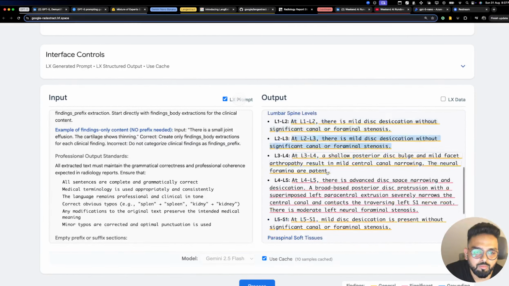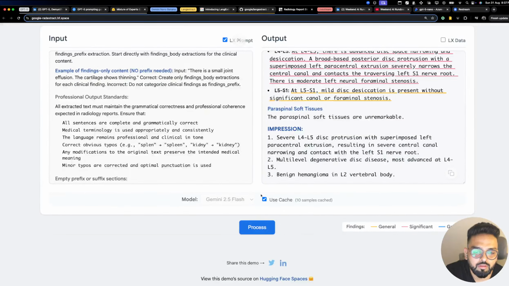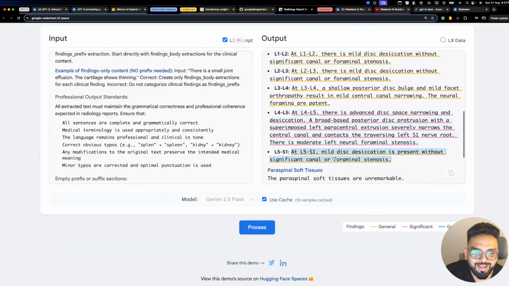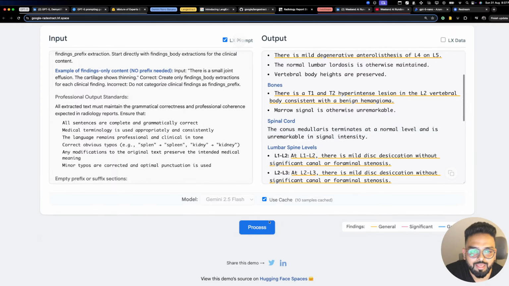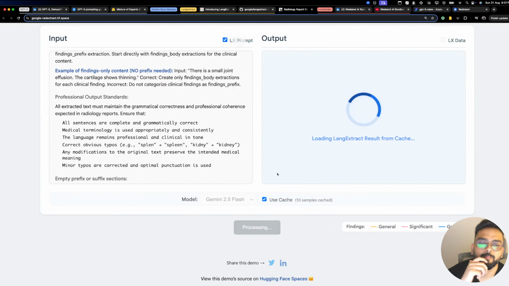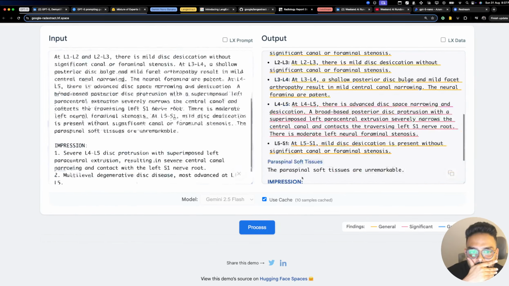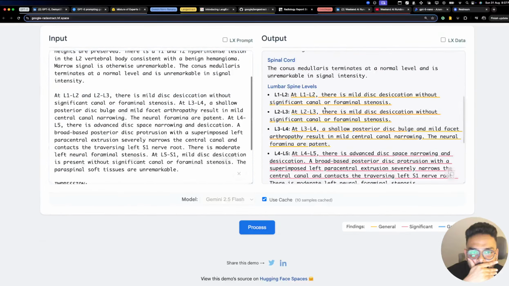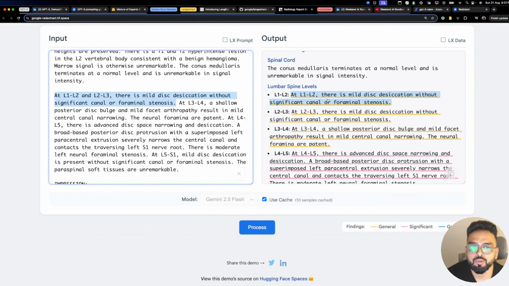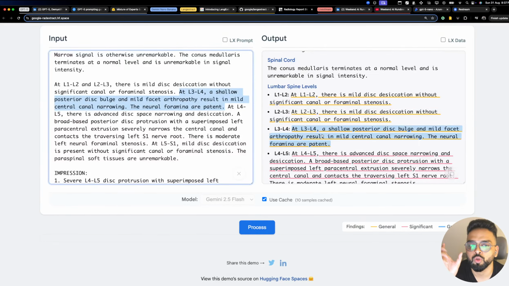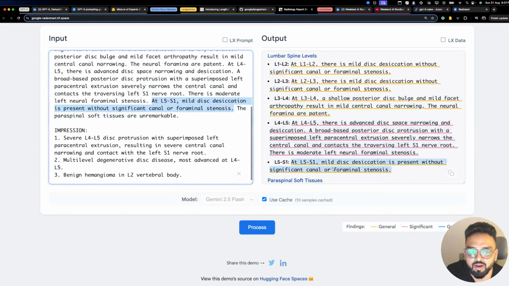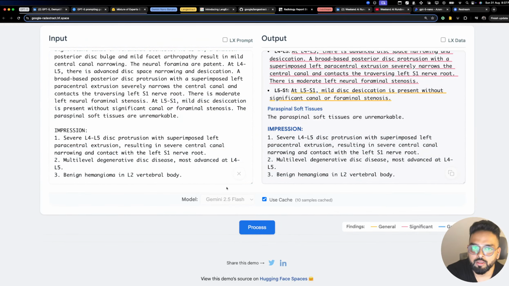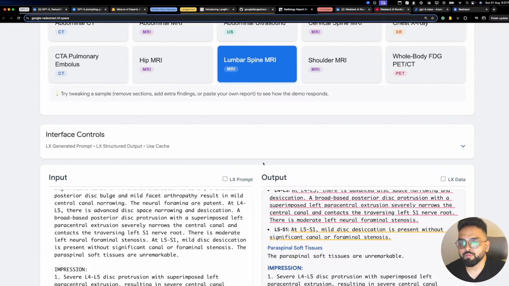It's because of the LangExtract character annotation. So let's process this. When you highlight something, on the left-hand side it annotates where this text is coming from. So it not only extracted something, but in the actual report it also shows where it was extracted from. So that's what we had for LangExtract.